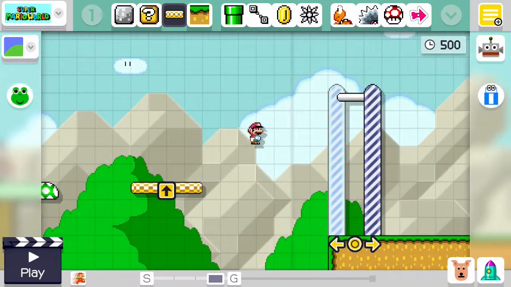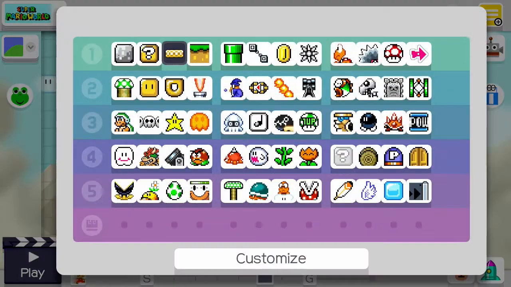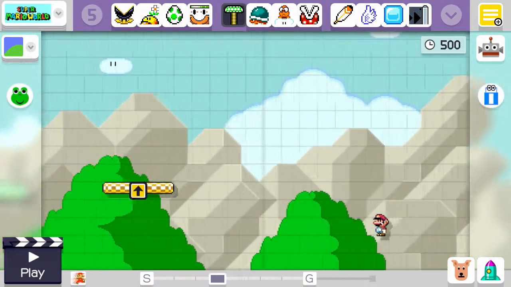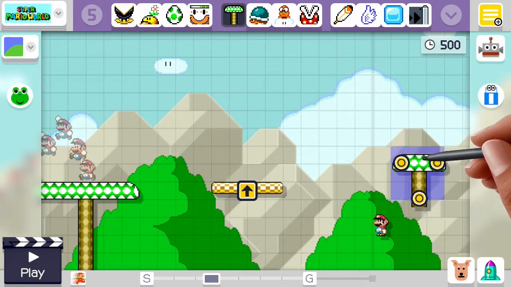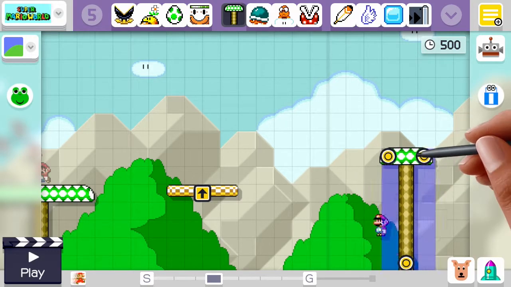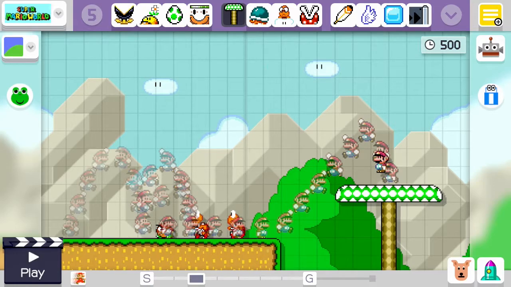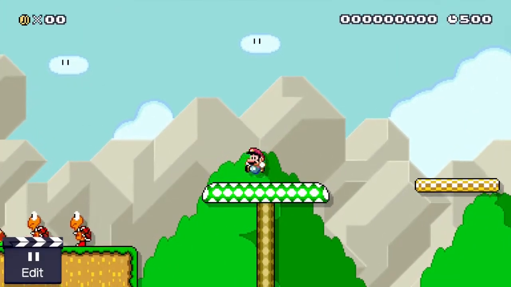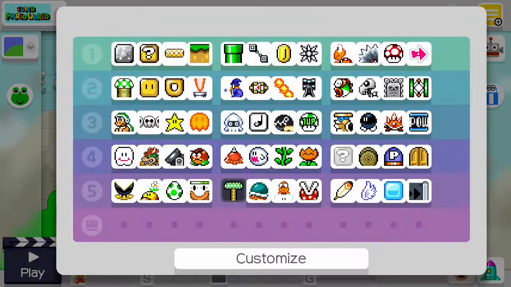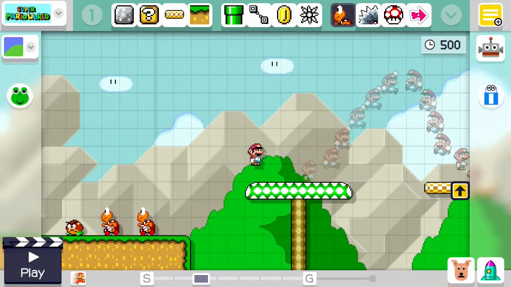Let's go up and down, and then we'll have a platform afterwards. Where is it? But this time, and in case you're wondering about rest areas, this part right here is sort of the rest area, or the buffer area, so you know, we got that. But this time, let's have a Koopa on the platform.